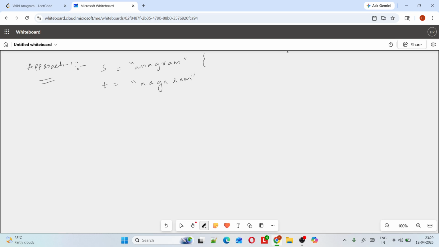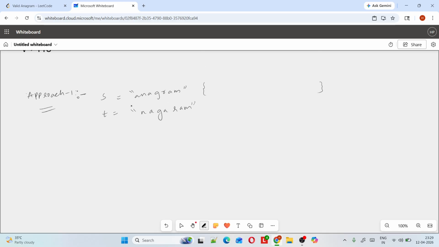Now we will calculate the frequency of each character in S. If you see, we have 3 A's and G is 1, R is also 1, M is also 1, and N is also 1.